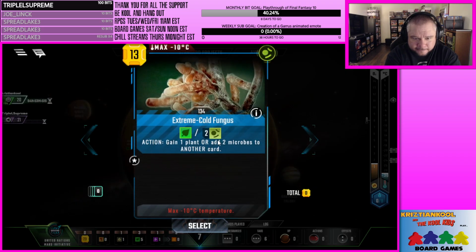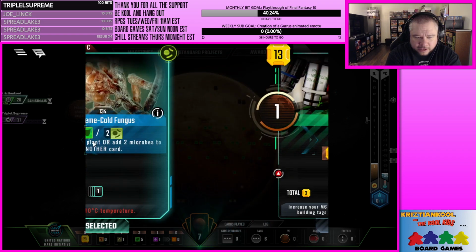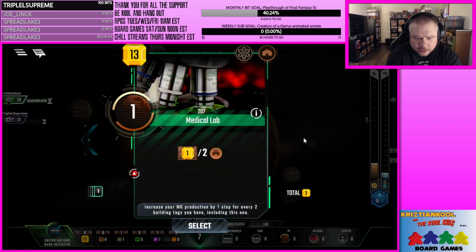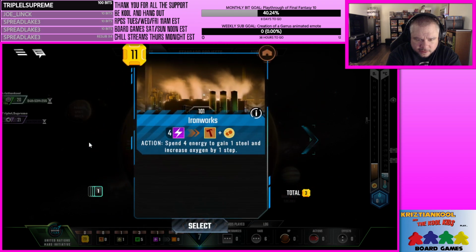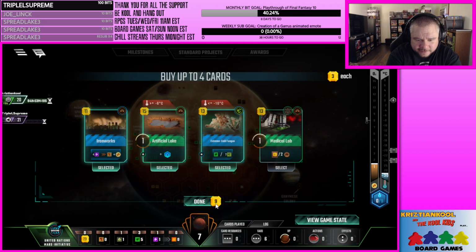What is this? Kind of like that. Wait, what was that? Okay, we're good. That's a little early for that. Man, these are good. Alright, spending 9.